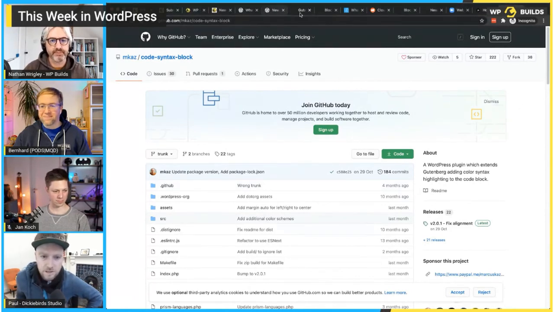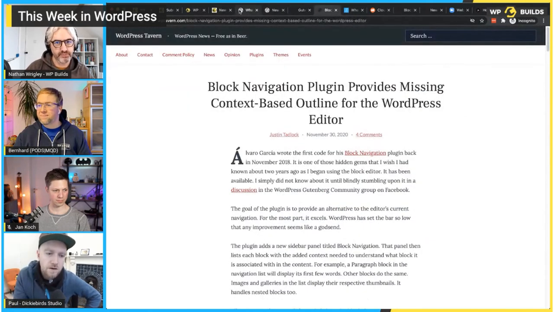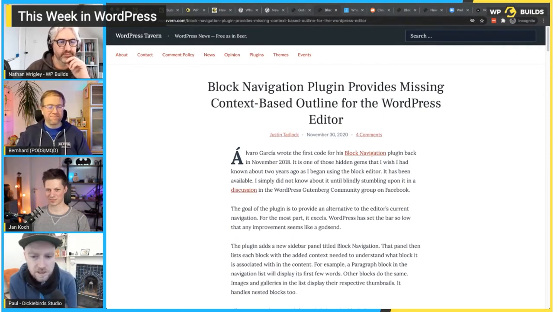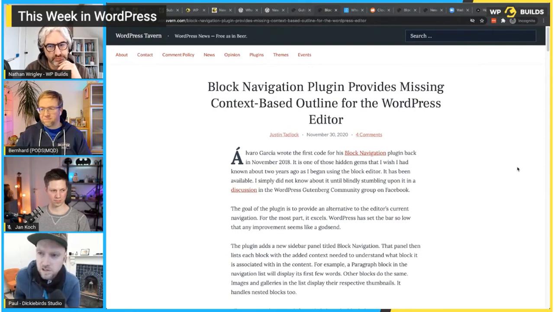It's a funny segue in a way, because you've got this code syntax block plugin which improves again the core part of WordPress. The first question you ask is, does it do that? And the answer is no. But someone else in the community has made a plugin that does. I'm really thankful for the people who write these plugins that fix things that will probably end up in core, because there's not really a massive financial reason they're doing it. If it's a really good idea, it will get taken on and appear in core. So, thankful to those kind of people.